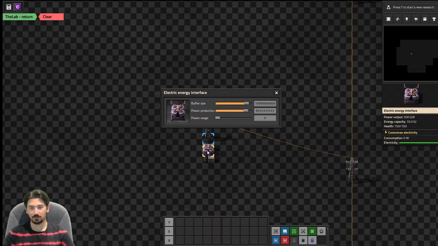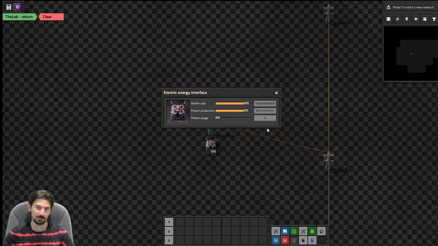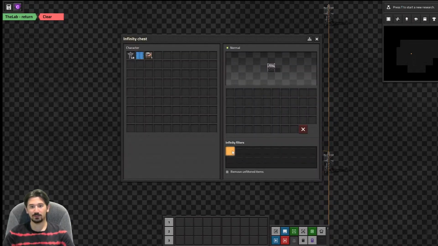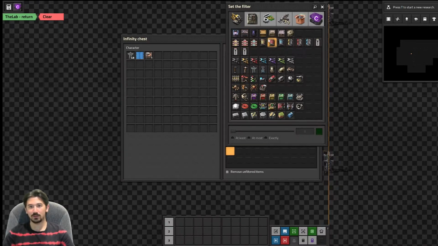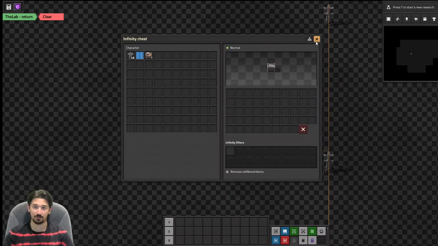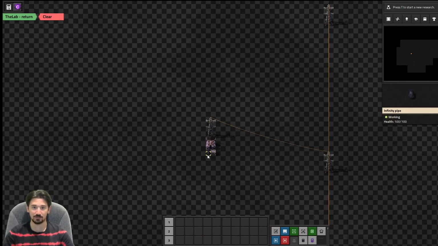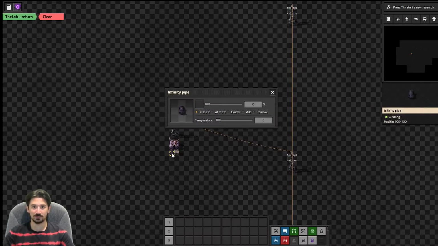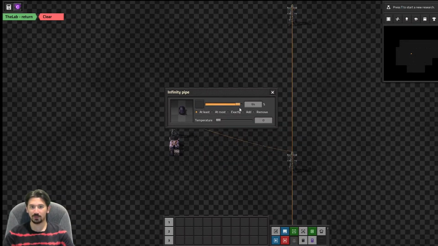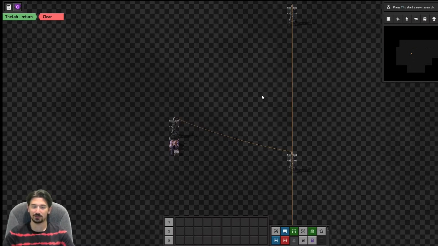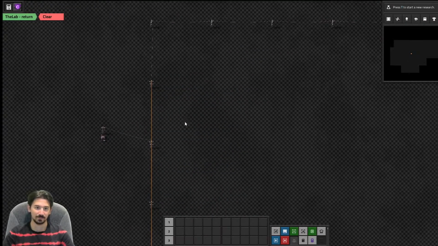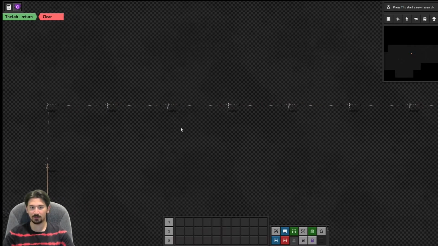This basically provides an infinite amount of electricity, so we don't have to worry about it while we're in the lab. And this gives an infinite number of items that you choose, or it can take an infinite amount, so we can test run the builds. And this does the same thing with liquids, where you choose which liquid you want and the percentage you want. And you can use the temperature, which in the base game is only for steam, but we'll see if we're going to use that later on.